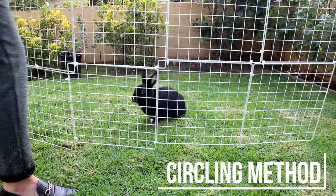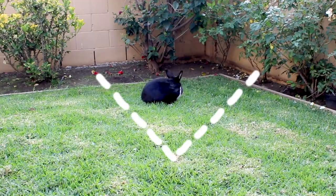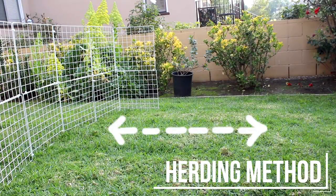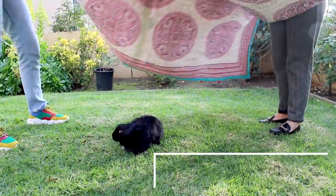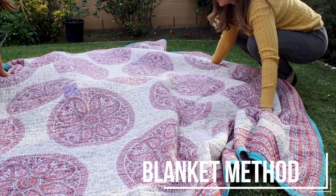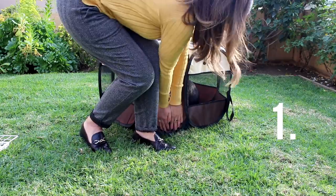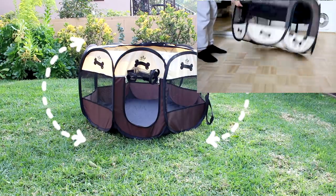For the first method, you can try encircling the rabbit using the exercise pens. The more pens the better, as you can create much larger circles for a standoffish rabbit. This method works best when they are cornered or hiding under an object like a car or a bush. The next option is to set up the exercise pens in a half circle at least 10 feet away from the rabbit and attempt to herd them from the opposite side into the enclosure, then work quickly to fully close the gap. The blanket method involves tossing the blanket over the rabbit if you can get within a few feet and securing it to the ground. The pop-up pen method works well with an approachable rabbit — place the bait in the pen, wait for them to enter, then quickly block the exit or zip it up. Alternatively, you can flip the pop-up pen upside down and toss it over the rabbit.